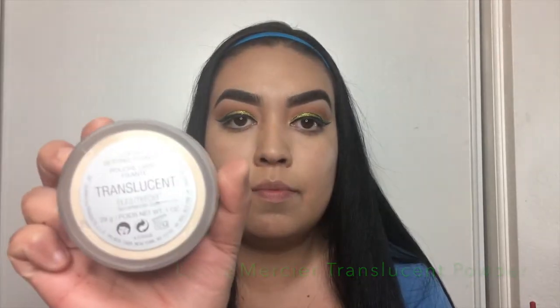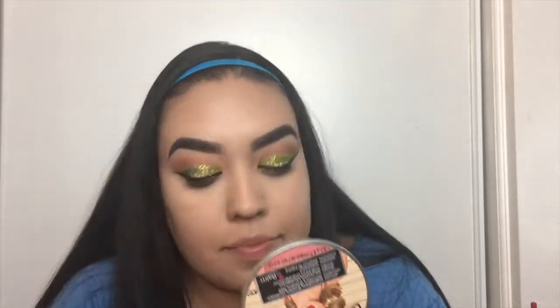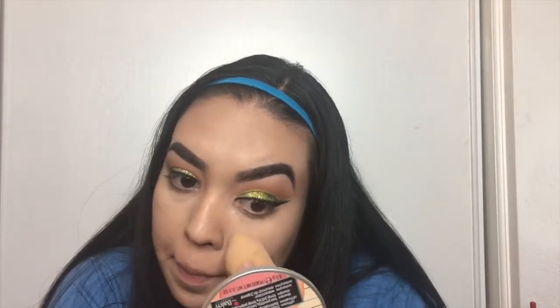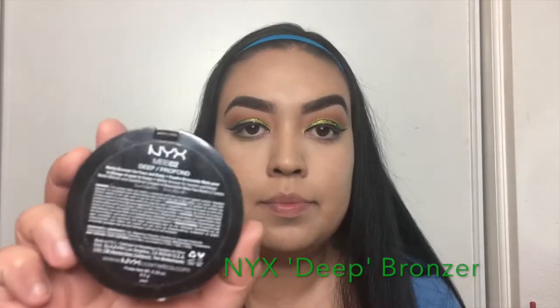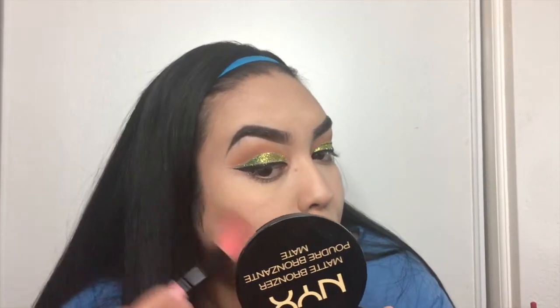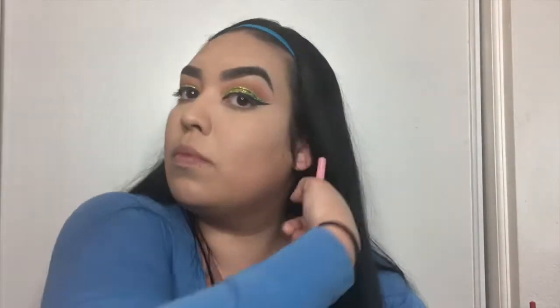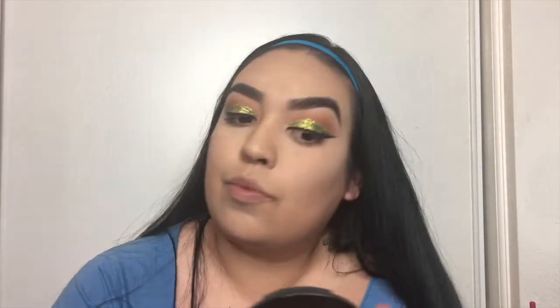Now I'm picking up my Laura Mercier translucent powder and putting this under my eyes so I can set the concealer. I am not baking under my eyes, just kind of setting. And then I'm picking up my NYX bronzer and bronzing up my face. I'm doing both of my cheeks where my contour should go, under my jawline, and I'm gonna go on my forehead as well. Make sure you contour that jawline.